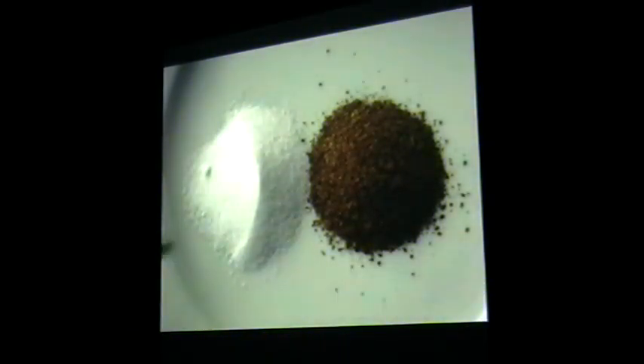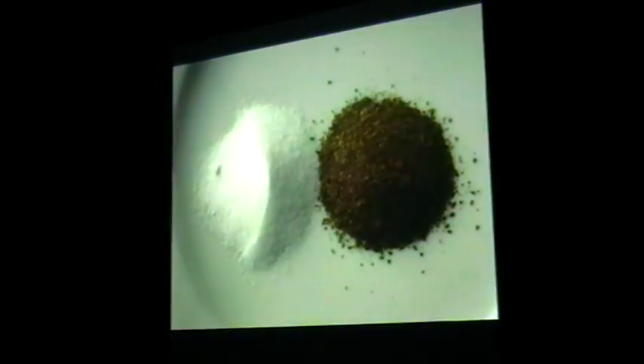My first tip is: chilli and salt are your perfect partners. If you've made your curry too spicy, add some salt — it usually tones down the heat. If you've put in way too much, then even salt's not going to help and you might as well chuck it in the bin. You really need seasoning in your curry. It just won't work without it. If you put those spices in and it's still tasting rubbish, add some salt — it will sort it out.